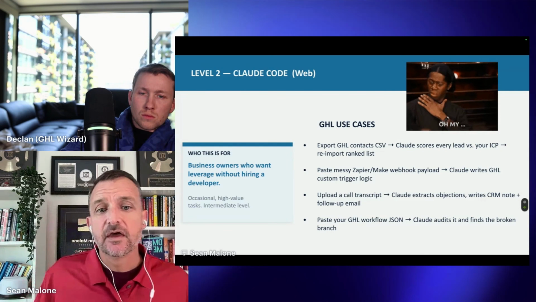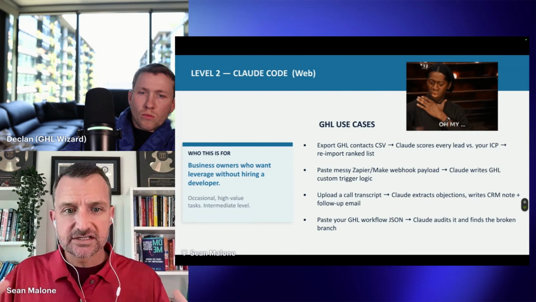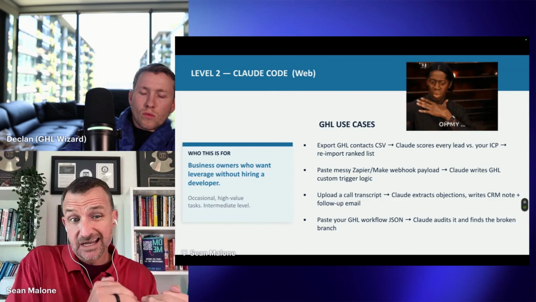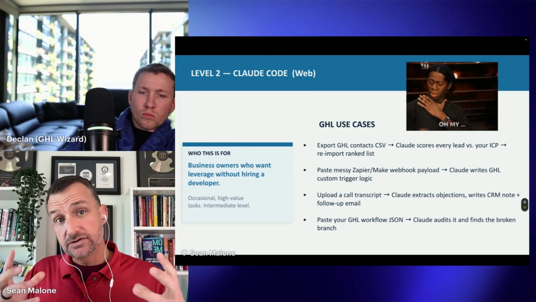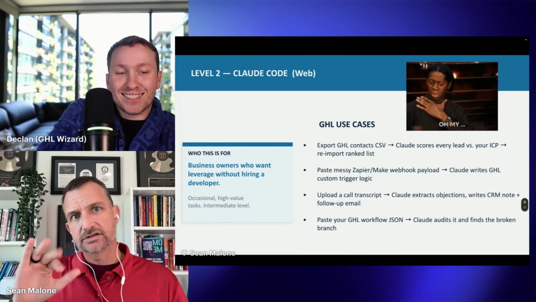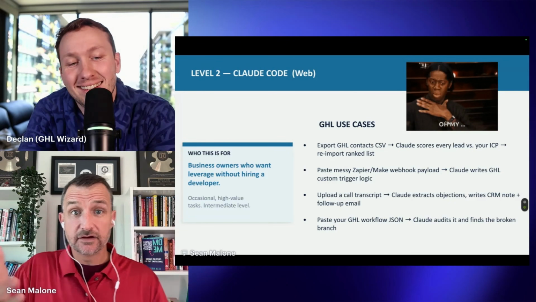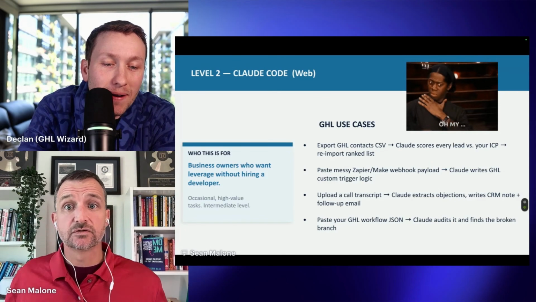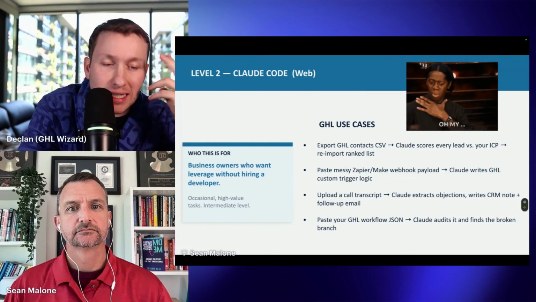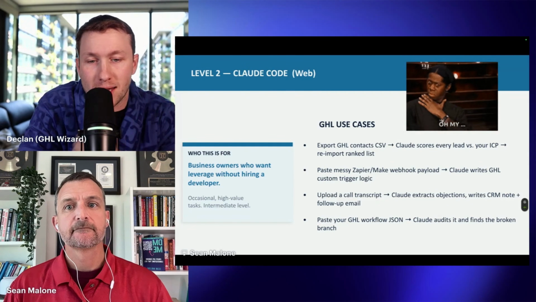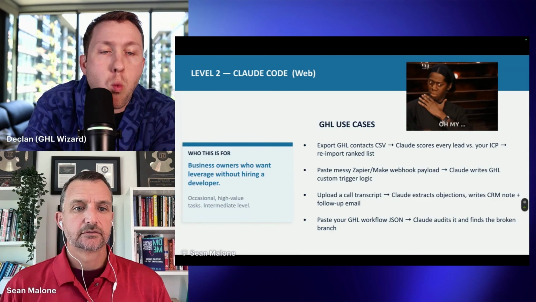That's a great one. Another one is pasting in your JSON workflow. Claude can actually audit it and find anything that's broken in your code. So if you do have some code and you're a little more advanced, awesome. Have you ever thought about that before? This is an amazing tool for this. I've used ChatGPT, but I get the idea, I've seen it. It's insane. It literally solves problems way faster.